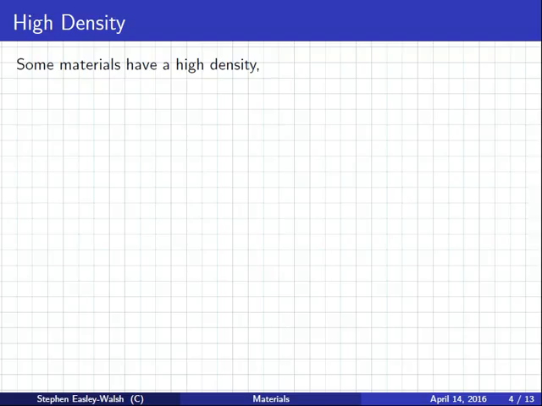And something high density would be something like concrete or something like lead. You know lead, this Pb, this element. I don't know if you've done it in chemistry. Pb is the element, lead. It's what used to be in pencils. Used to be, yeah. It's a very dense material. It's really, really heavy. It's poisonous. That's why it's not used in pencils anymore. You might have heard of lead poisoning.